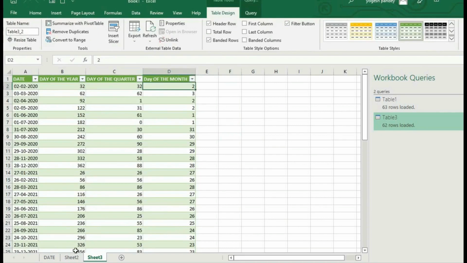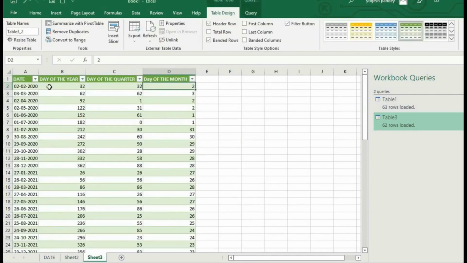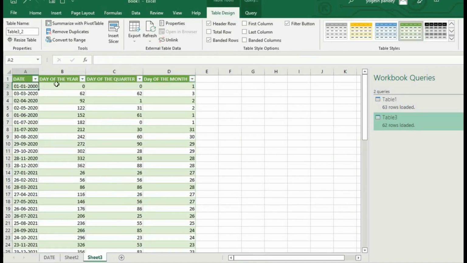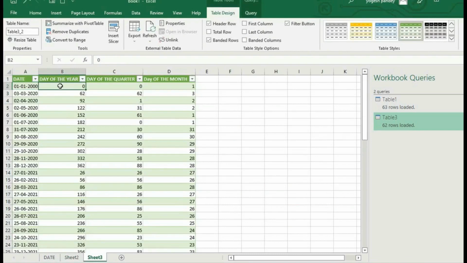And if you make any changes in our data, like if you prepare some date of birth, like 1/1/2000, some date here, and just go to the sheet and refresh it, we will find a change here also. It's showing 000 because it's just the beginning. And if you change this date from here, like if you take it to 5, and just go there and refresh it, now it is showing 4th day of quarter and 5th day of the month.